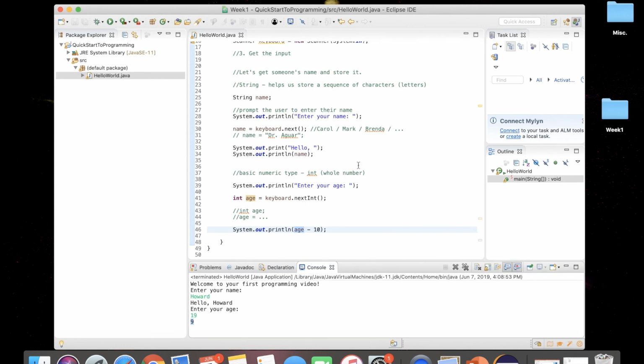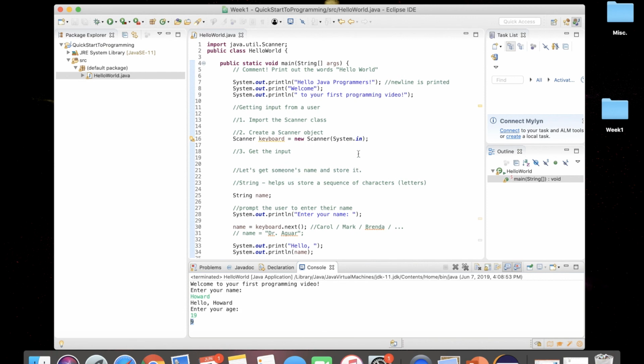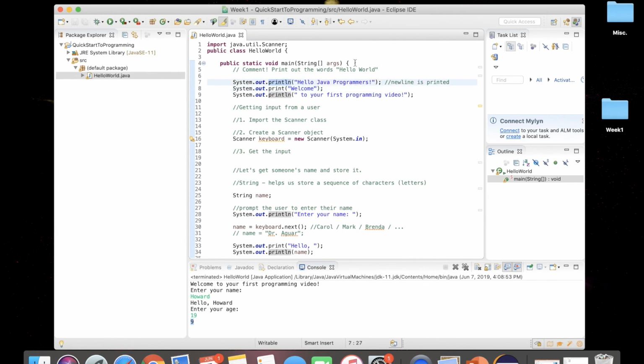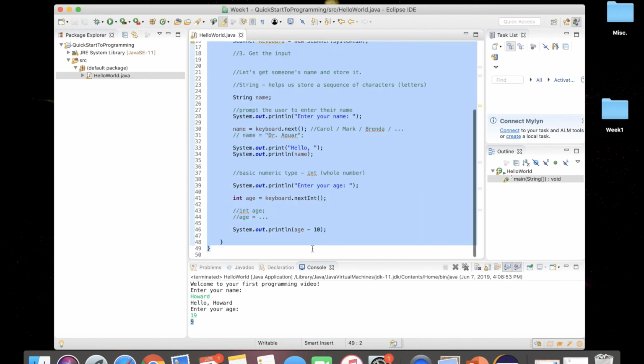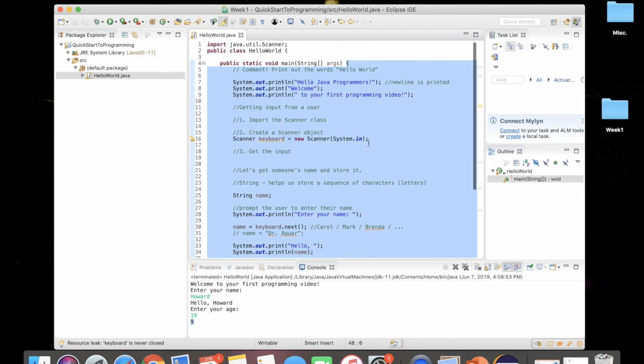Just as a brief review, in this video you've had your very first look at writing a program. You've written hello world, hello Java programmers. You should know the difference between print and print line, these two methods here. You should know where to write your code in the main method, between these inner sets of curly braces from now on.